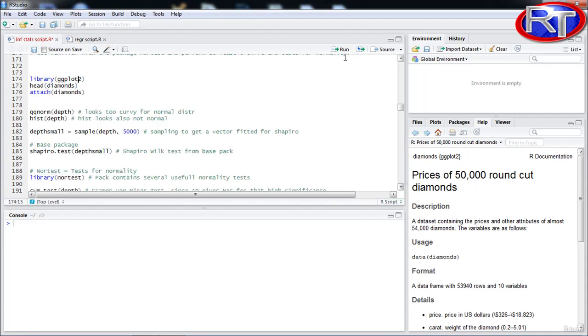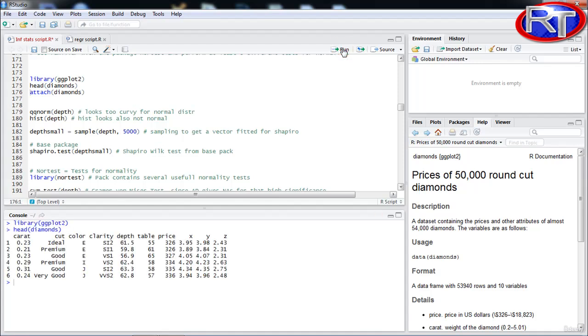Good, so the first thing we need to do is we need to load ggplot2. After that I'm getting the head of this dataset and I'm attaching it also for easier processing. So as you can see, we have all those variables down here and we are interested in this one called depth.